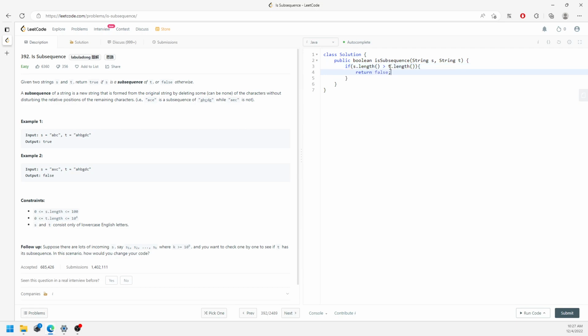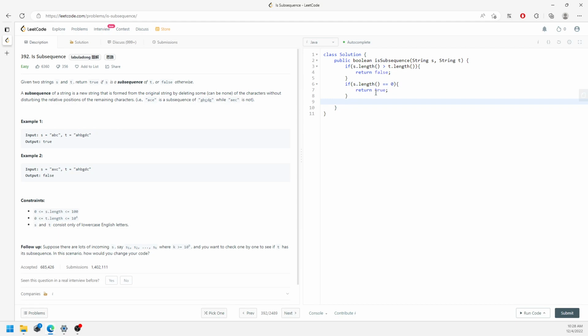Another one, if s.length is equal to 0, which means every string t contains s as a subsequence, so you will return true. No matter what you have in t, when s is empty, this is definitely a subsequence.